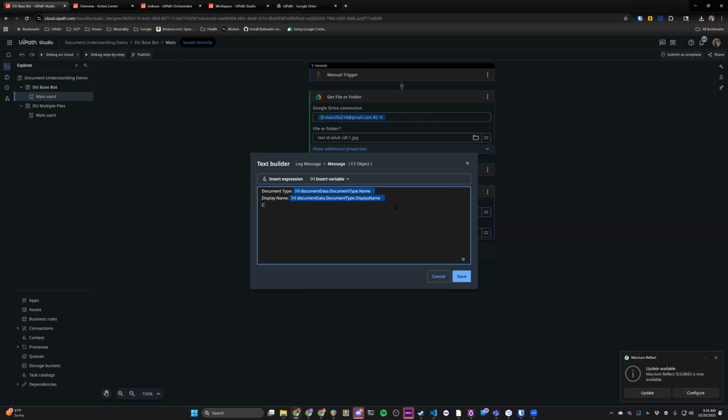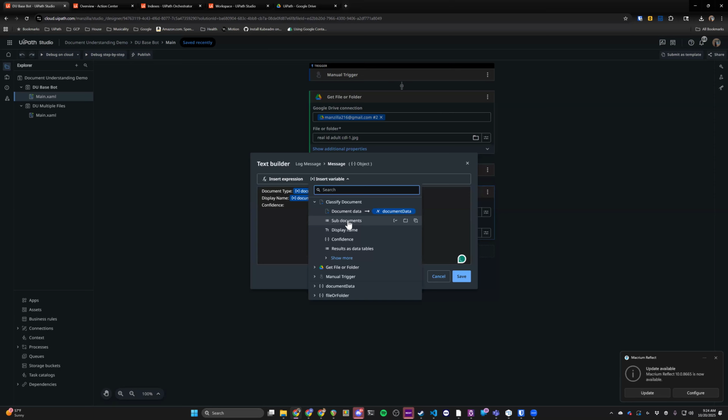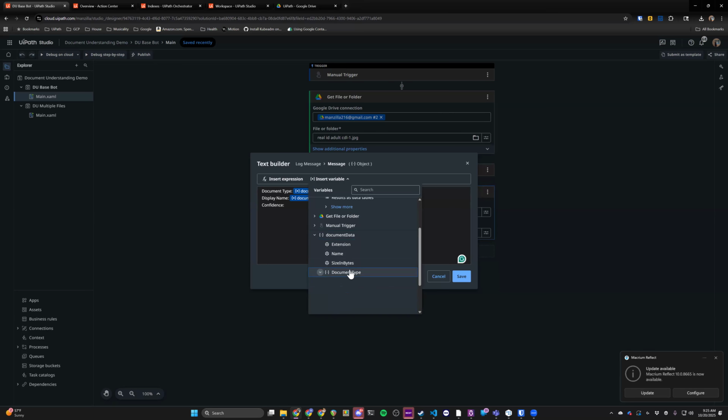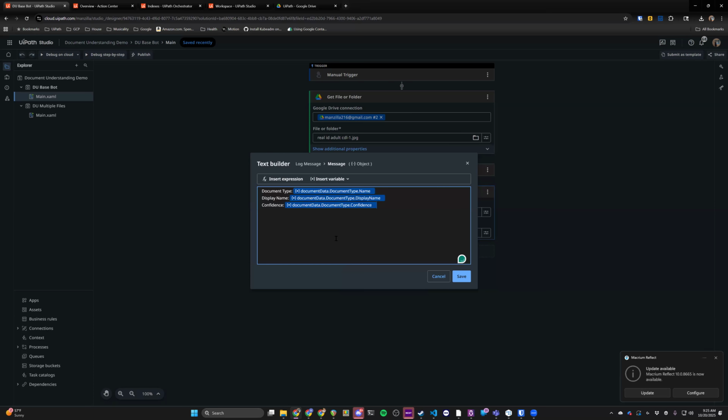There's also a confidence, and this is a percentage of how confident the classifier is on this type of document. The reason you would use your confidence, in a lot of document understanding pipelines, is you're going to set a threshold on it. If it's 98, 95% certain, you might say, let's just go ahead and automatically process this document. Let's hand it off to the RPA bot with the data that's extracted and classified.